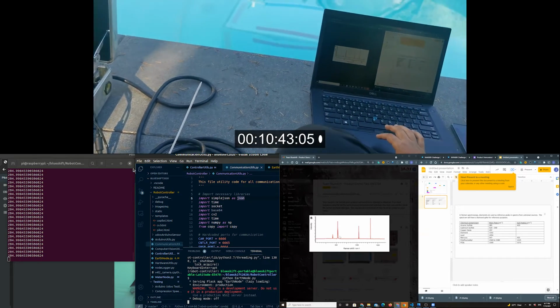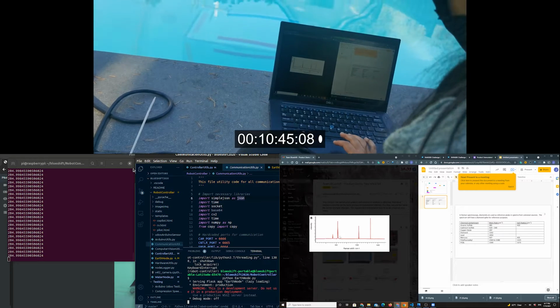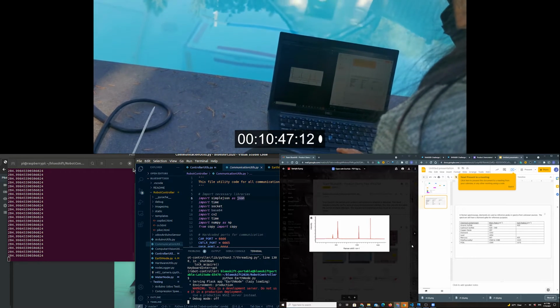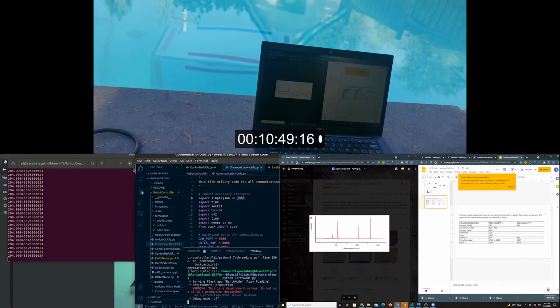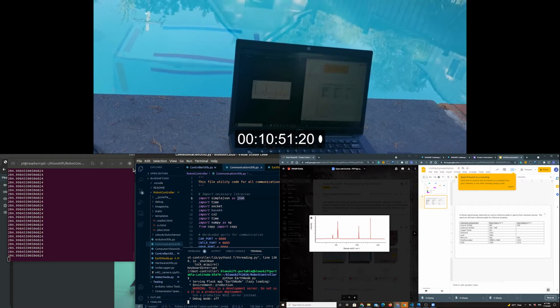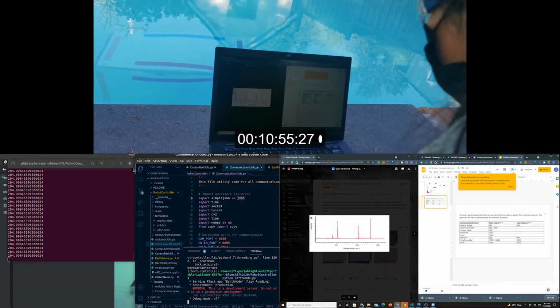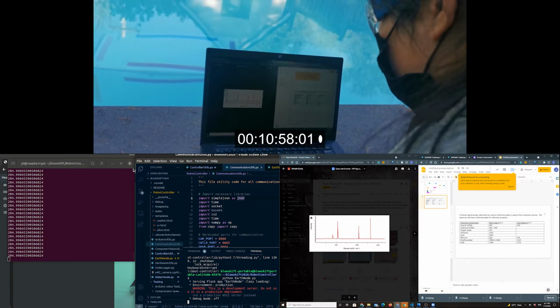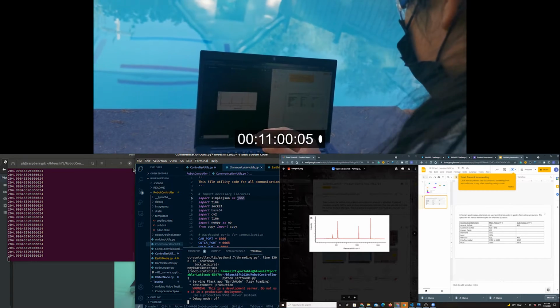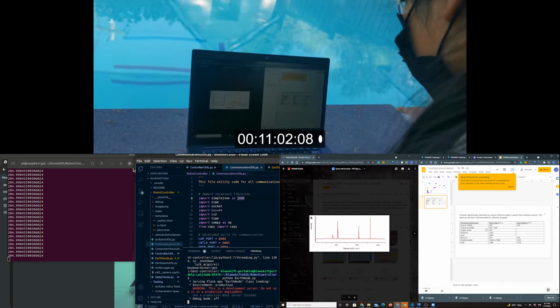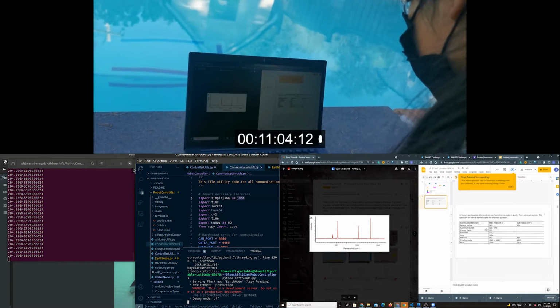Okay, as for the second peak, it is a little bit over 500. And looking at the chart, it is likely to be cadmium sulfide.